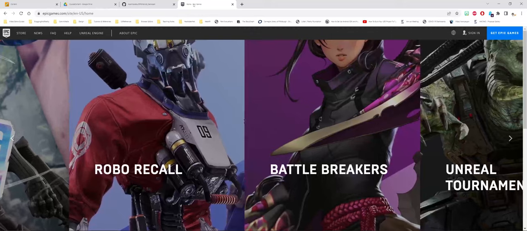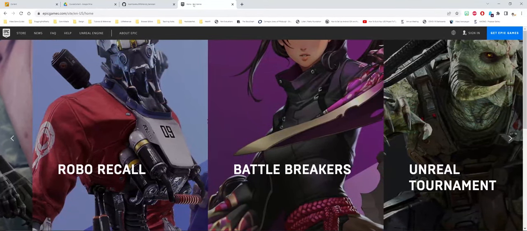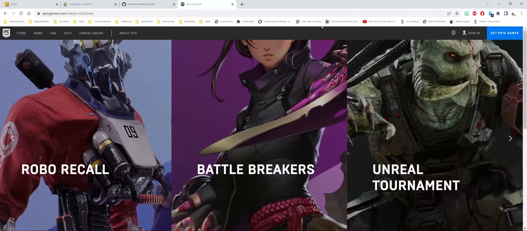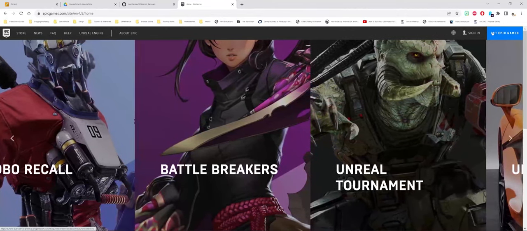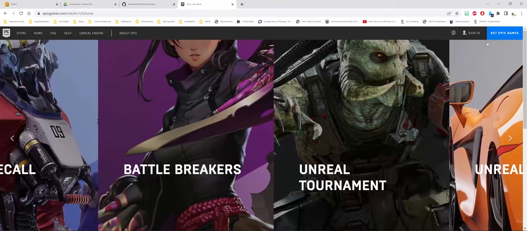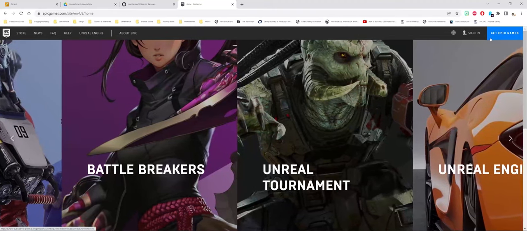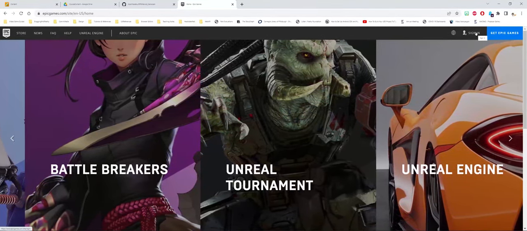Now, you're going to want to go to epicgames.com, and you're still going to see a lot of similar items. And one thing that they do still keep the same is up in your upper right-hand corner here, you still have the sign in, and you still have Get Epic Games. Now, with the Unreal Engine 5.0 Plus, you still want to download the Epic Games installer, but also, if you do not have an account, you can create the account right on the website by going to sign in. This has not really changed too much.